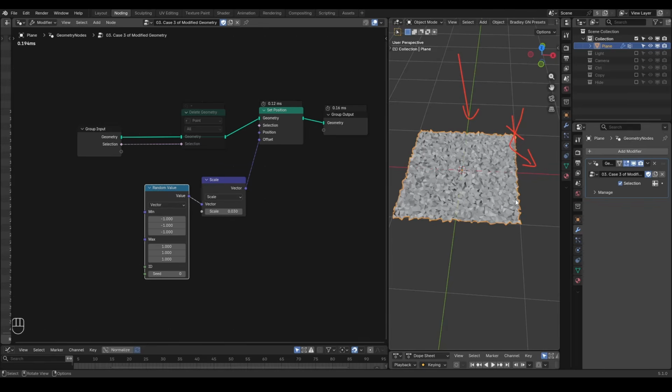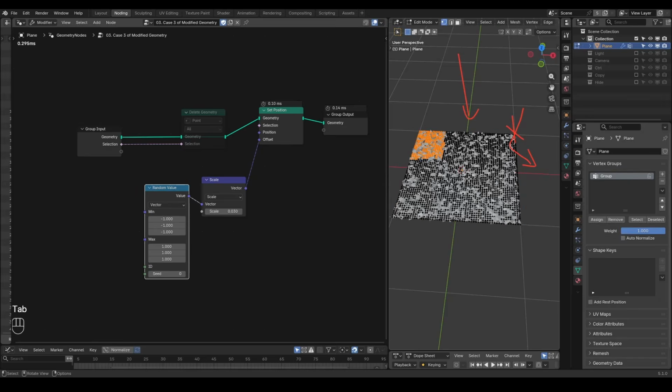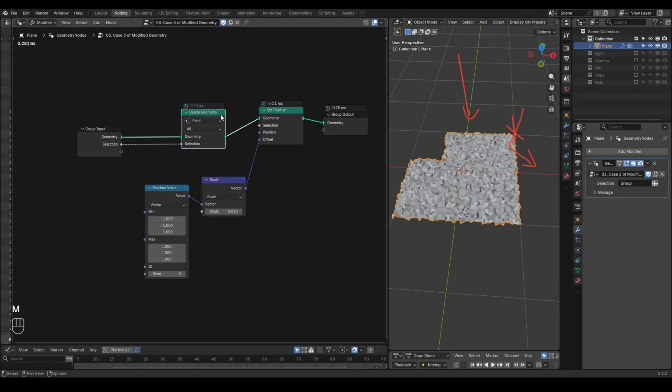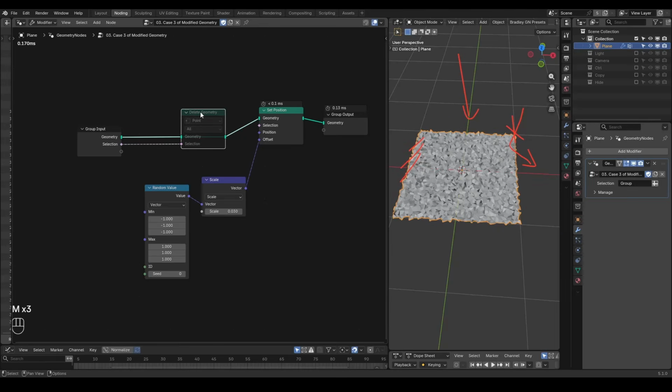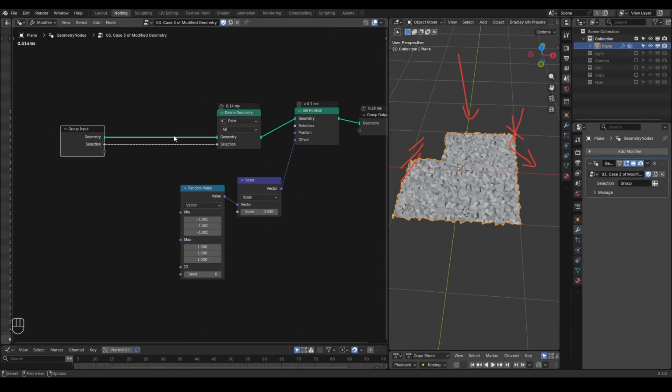I've also prepared a vertex group selecting some vertices. So I just go to the modifier panel and enable the vertex group attribute in selection to delete geometry. As we are deleting geometry, the ID is changed on the geometry, and therefore the displacement with and without it will not be the same. If you want to keep the results regardless of deletion, you will need a capture attribute.